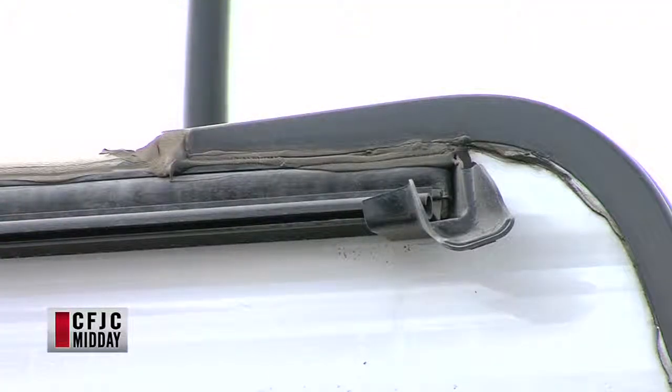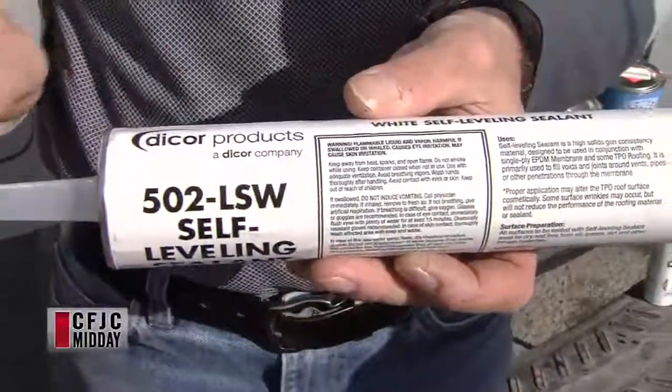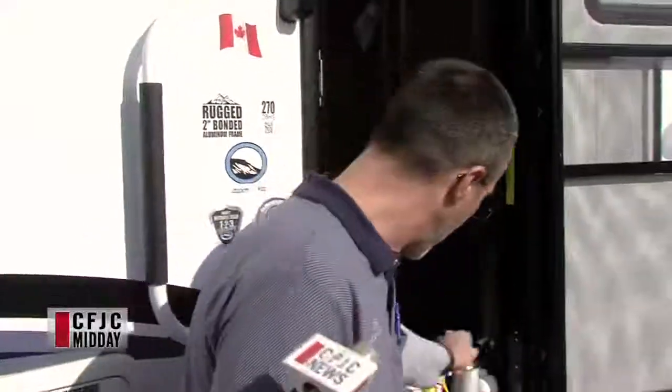Definitely. One of the things you want to do after you've prepped your trailer's roof, cleaned it and conditioned it, is go around and take a look to ensure all the silicone type seals are all up there. Dicor is a product that's used extensively for a rubber roof. It's a self-leveling product, so when you apply it, it'll want to puddle down and smoothen out, and you're really not wanting to seal the entire roof. If it's in pretty good condition, you just want to go around and touch up the existing areas that look a little suspect, especially around skylights and vents. So that's a really good product that you're going to want to use.